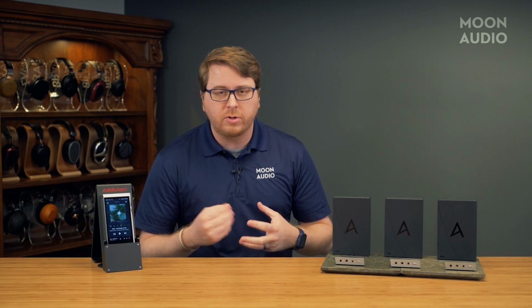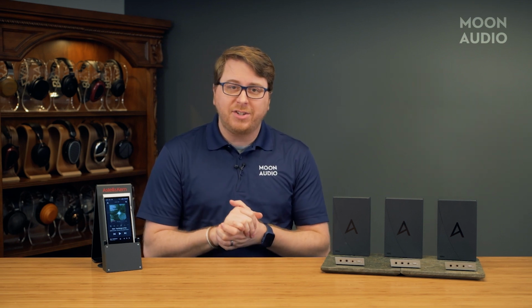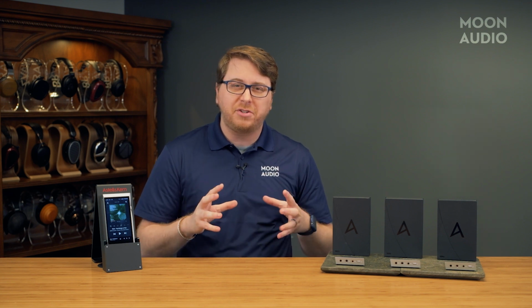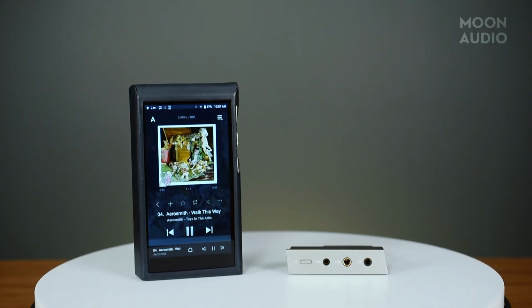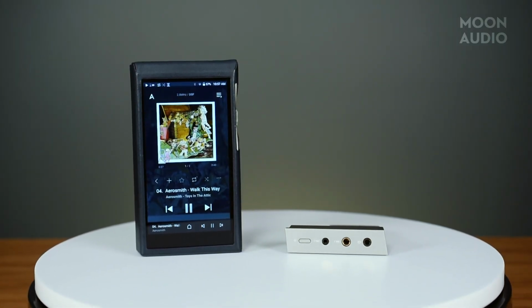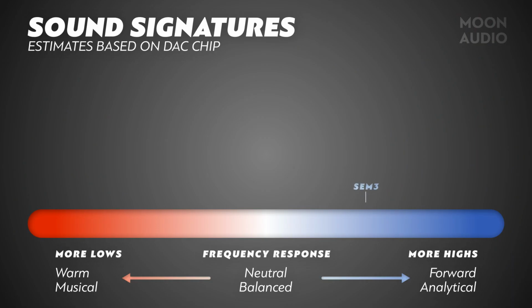I noticed a little more sizzle on the top end than the original SEM1. The soundstage is enhanced as well, with the instrumentation having a little more expanse and depth. The SEM3 just allows for more breathing room and imaging being more precise. Attack sounded sharper with a tighter bass response and less rumble, but it's still present in the overall sound. Lots more high-end clarity here, so the SEM3 is a great option for those who love analytical listening.